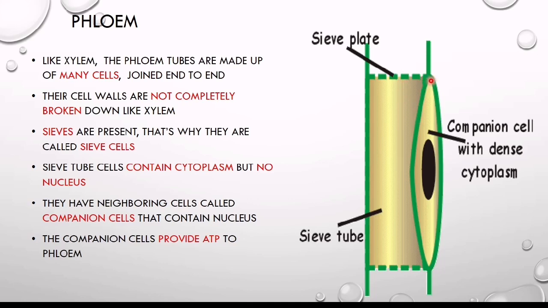So where do they get energy? Along with them, there is a special cell that contains cytoplasm and a nucleus, and this cell is called a companion cell. These companion cells are very important because they provide ATP to the phloem cell, the sieve cell. This complete structure is called a sieve tube, and it provides two-way transmission. The sap moves towards the point where it has to be used, and the organic compounds prepared at the end of photosynthesis, like glucose that is converted into starch and sucrose, are provided with the help of these phloem tubes.